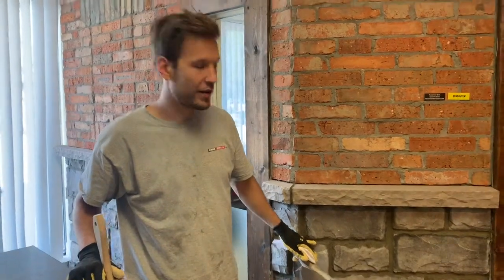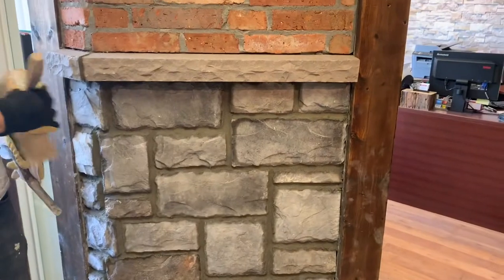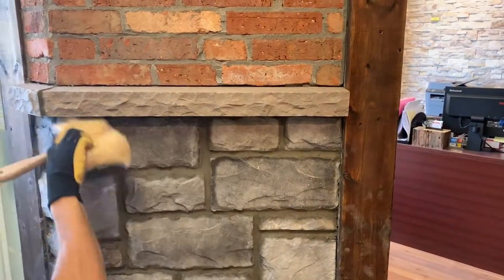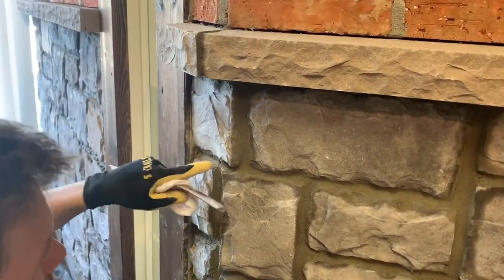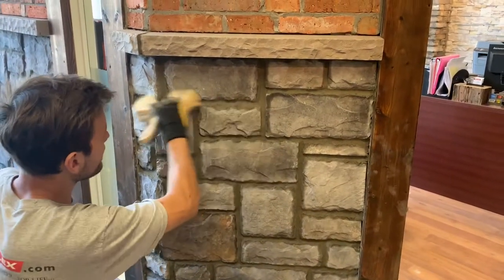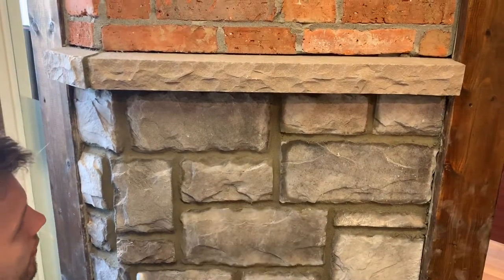Now that we've let the joints dry after tooling, it's ready for brushing. As you can see, as we brush off, it's going to be very crumbly. It's not leaving color marks on the brush, so we're not going to be brushing color across the stone. Now you can very simply just draw the brush against the grout and clean it up. For areas where the tooling didn't quite get into all the cracks, use the tool or your finger to fix those little areas, then back with the brush. Work out all of the joint lines until they're all nice and clean. If the grout came off a little bit onto the stone, take a clean rag and give it a few wipes, then back with the brush.